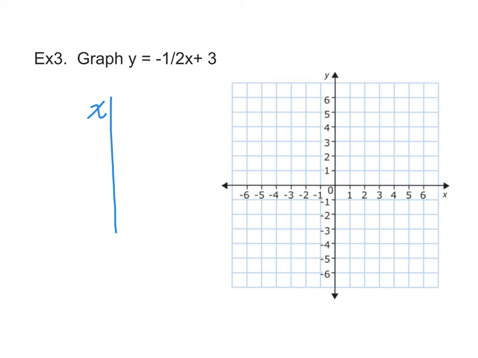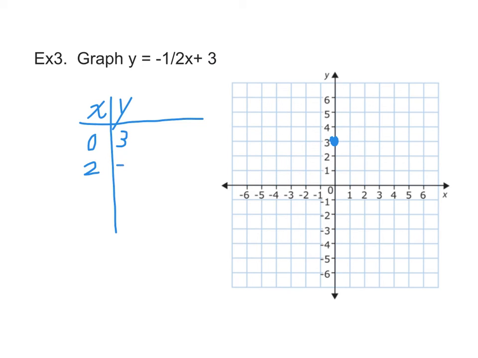This one is a fraction, so it's just a little bit more difficult to do the mental math. It's going to be even more important to choose x values that are easy to do. So for this one, I'll choose 0 first. Negative a half times 0 is 0, and then plus 3 is 3. But if you notice, if I use the next number 1, I'm going to get a fraction in the answer. Even though this is okay, it's not easy to do. So how about choosing something like maybe the number 2?